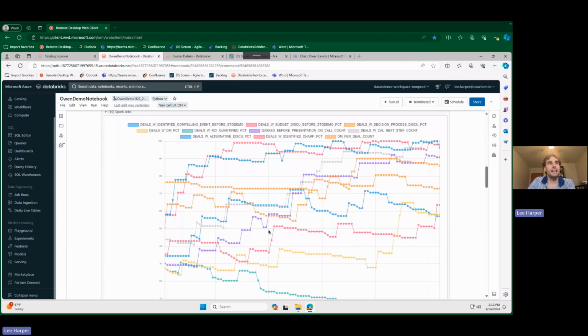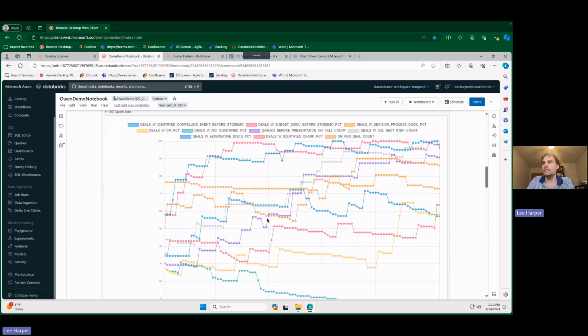So this here is a view for a single salesperson, a single trajectory. And in this case, we have, for simplicity, 10 metrics recorded. So 10 of CoachEm's 40 plus metrics are on this plot. And we can see that they've got a range of different kinds of metrics here.